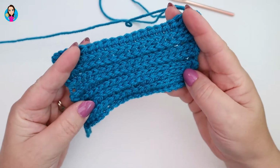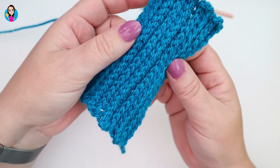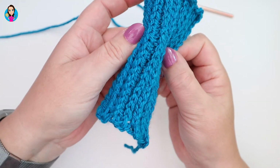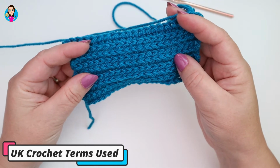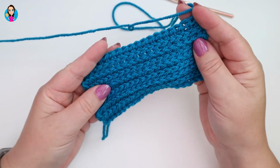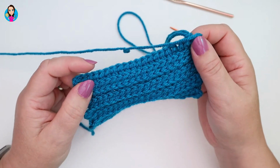So in this week's tutorial I'm going to show you how to do the camel stitch. Now the camel stitch is a lovely stitch for providing you with some little ribbing and some decorative texture to your work. Really lovely stitch, easy to do. You only need to know how to do your half trebles or your half doubles if you're using US terminology. Tricky bit, well, you have to keep watching to find out.